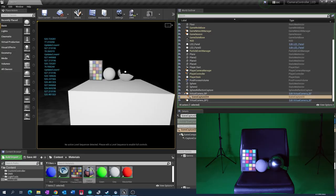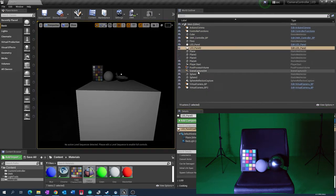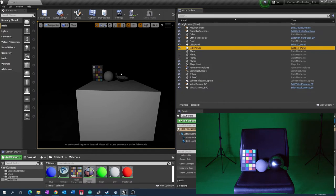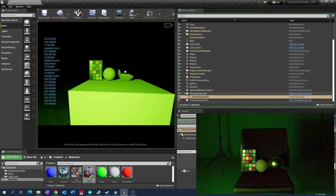We did a few user tests, a few tests to look at color, look at lights, look at reflections. The whole point of this was to see if we can synchronize color inside of the game engine with the real footage as well. So what you're seeing now is we're trying to test out red, green, blue, and white light, also the reflection values on that, and the synchronization of the camera with the controller and other settings as well.